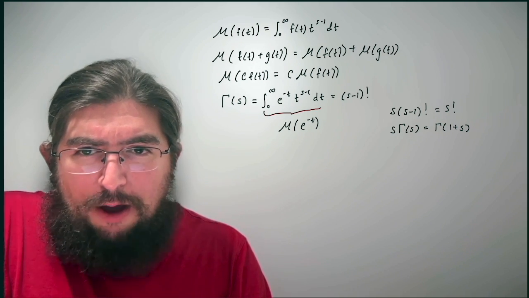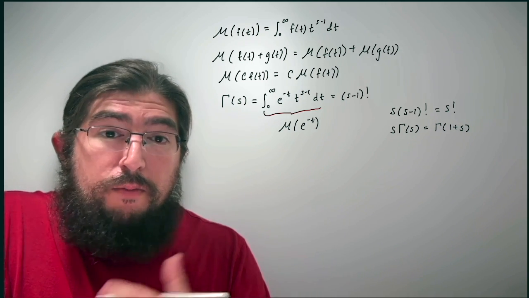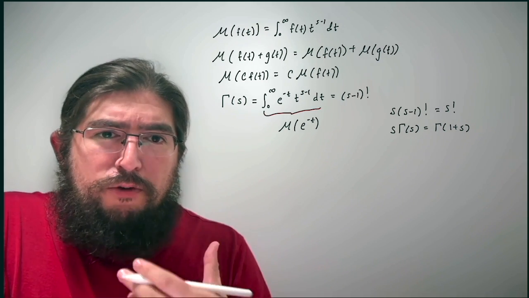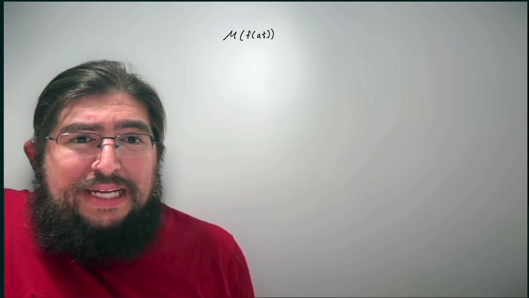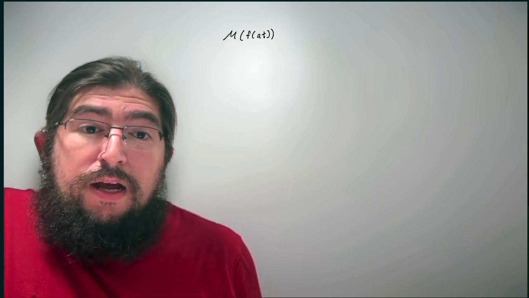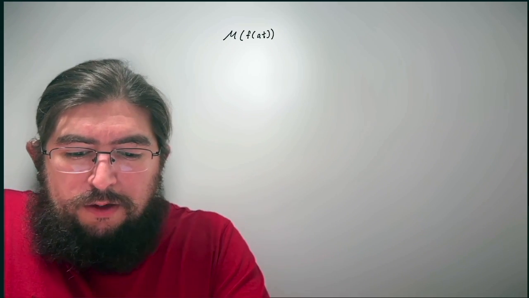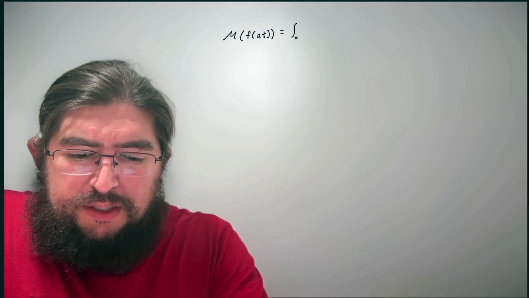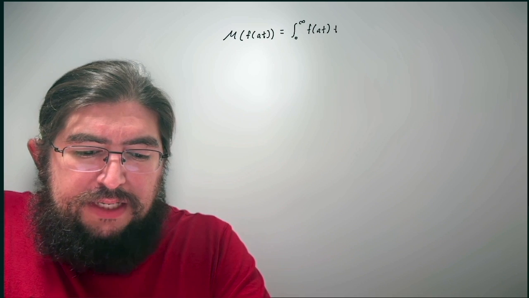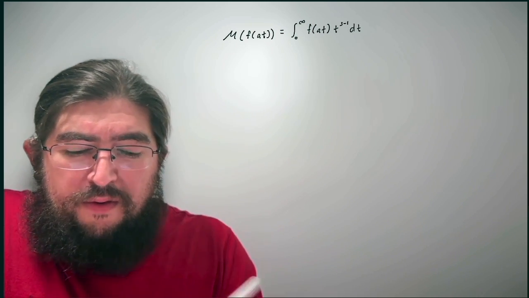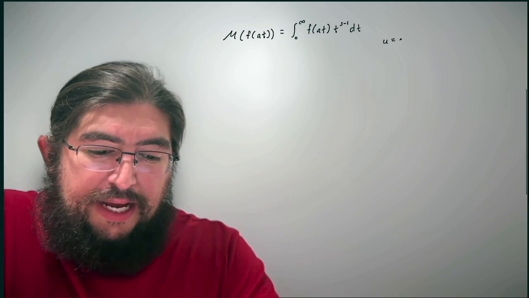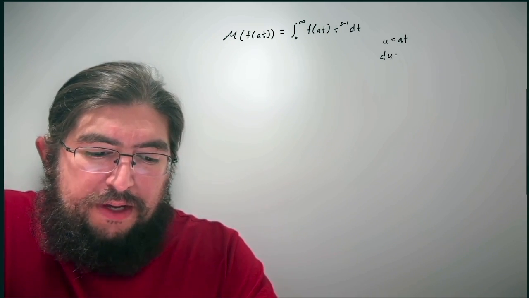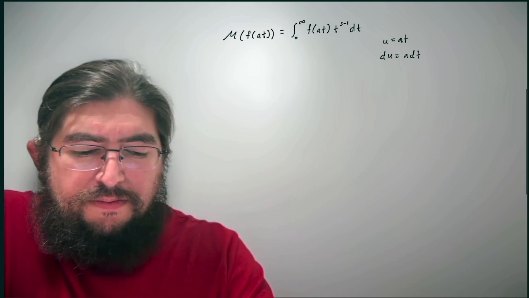And now what I'm going to do is present to you a few more properties of the Mellin transform that I'll actually be proving from the ground up using some of these facts here. The first of these properties has to do with taking the Mellin transform of a function of a number times t. It's true because of u substitution, and it's actually not too hard to see. By the definition of the Mellin transform, we get the integral of f of a t times t to the s minus 1. Perfect. So now I want to let u be equal to the inside, which is a times t. And then notice du would be equal to a times dt.